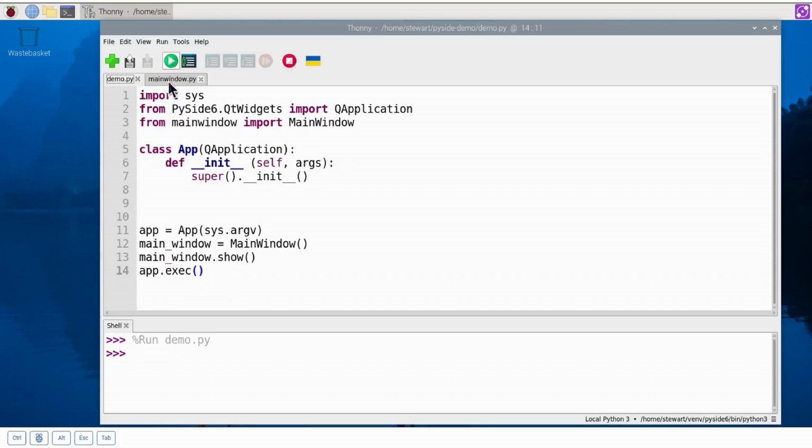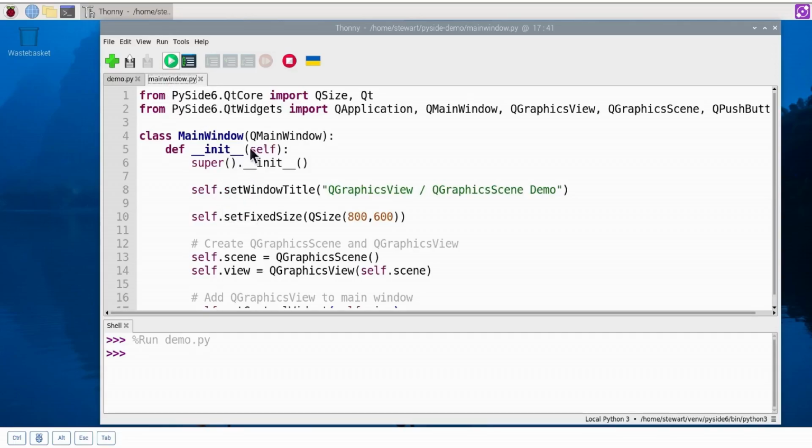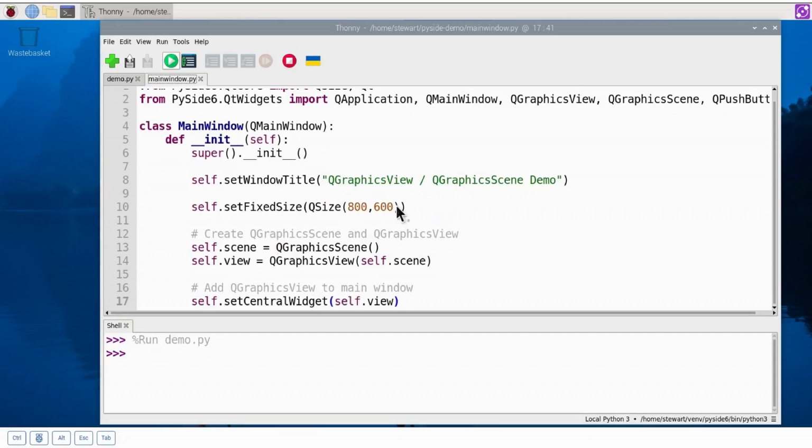We go on to the main window. I've created a subclass of the QMainWindow class and used that instead. And I've just set this with a fixed size, and this is the important bit. So you first create the scene called the QGraphicsScene, and then you create a QGraphicsView, and you have to pass it that scene.